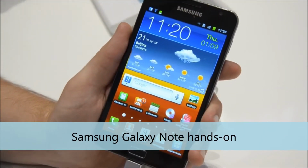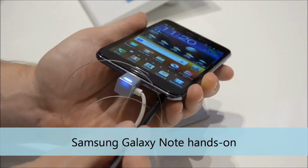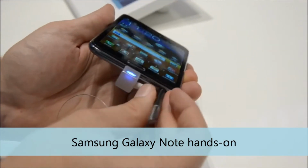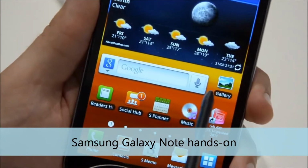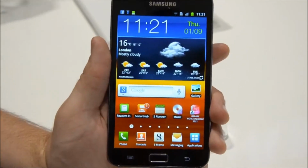This is the Samsung Galaxy Note. It's a Note because it has a pen input. There's a little slot right here. And so the screen accepts pen input in addition to finger input. It's a really amazing screen.